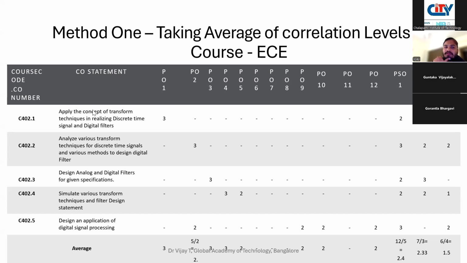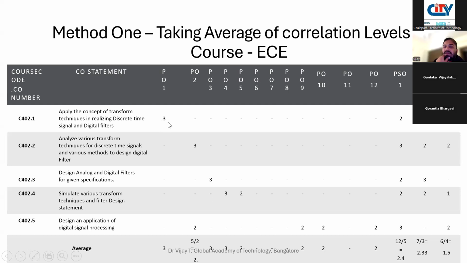So if you look here, CO1 is mapped to PO1, CO2 is mapped to PO2, PSO I'll just neglect for now. CO3 is mapped to PO3. Here CO4 is mapped to 4 and 5, and another CO is mapped to 2. To calculate the modal values of POs, there are 3 or 4 methods you can follow. I do not know what method your institute or your program has followed. So this is the first one.